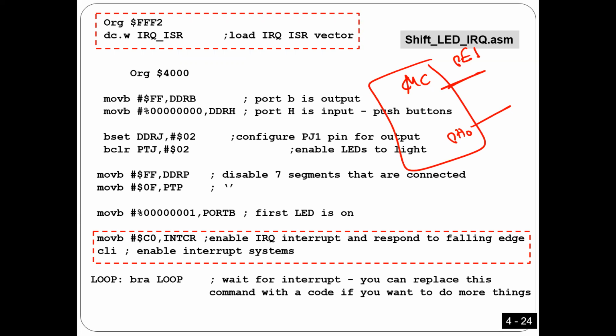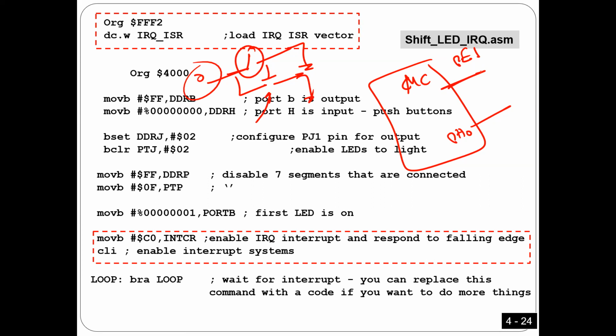Some student came to me with a problem: the push button was not working. The reason it was not working is that, as I told you, here there is one switch, and also there is a push button, right? They're connected to the ground. So if you want to use the push button, you have to make the switch off. Otherwise, if this one is on, this bit is 0 all the time. So whether you press or you don't press, it's not going to make any difference. It's still 0, right? So you have to make sure this one is open. Otherwise, when you press, you are not going to trigger the interrupt. So this is a very important thing.